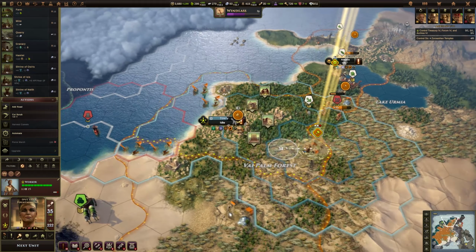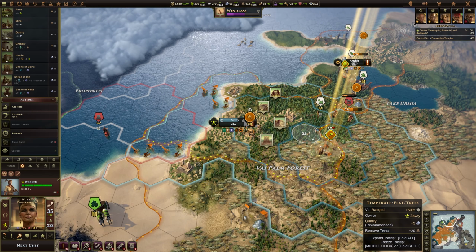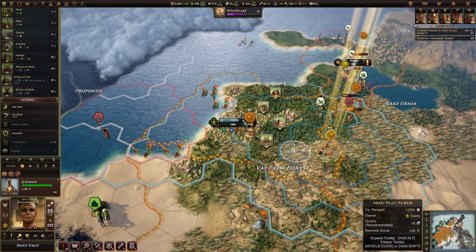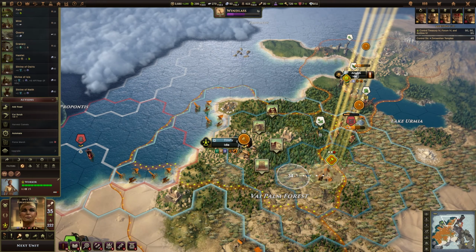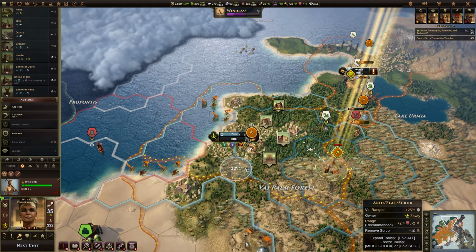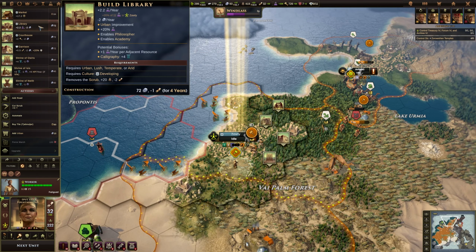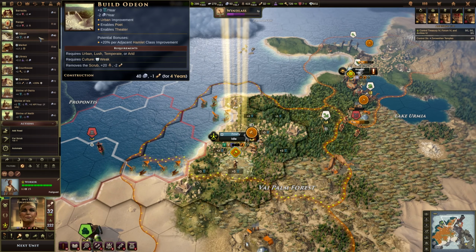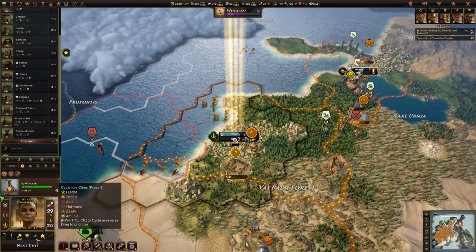Okay, what about you? Obviously, we've got lots of trees here that we could utilise. Again, I don't like building in tree tiles if possible. We could get a market for a reasonable amount of money here. We could also get an Odeon. This is a new city, so I think the Odeon is probably the better option here.